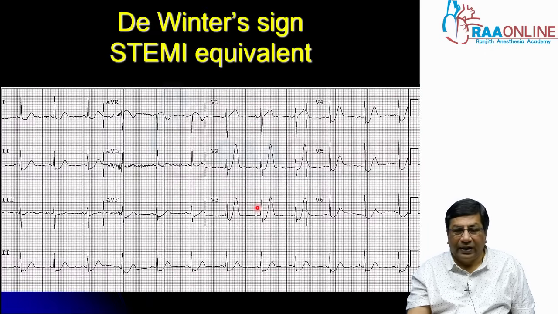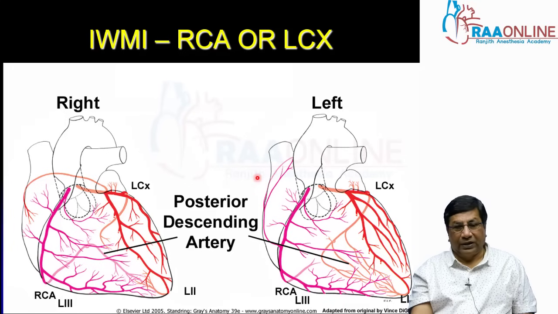And the next sign is called De Winter sign, a very famous sign, which is likely to be equivalent to ST elevation MI. If the patient has a short ST segment depression, a plain upsloping ST segment depression with very tall T waves. You can see very tall T waves with a basic ST segment depression. So once again, this is called De Winter sign, a classical ST segment depression with a very tall T wave. And De Winter sign indicates a very critical or total left anterior descending artery occlusion, and this patient also should go for early coronary angiogram.